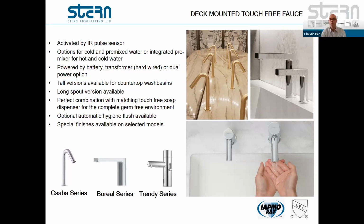Basically, the idea behind having a soap dispenser or a faucet that is touchless, that is infrared, is, at the end of the day, the possibility of saving a lot of water and generating a very hygienic area in the public bathroom, especially after the worldwide pandemic. And in the same token, saving water and saving soap in big areas like airports, train stations, big office buildings. The idea is also to save water and also to save soap.